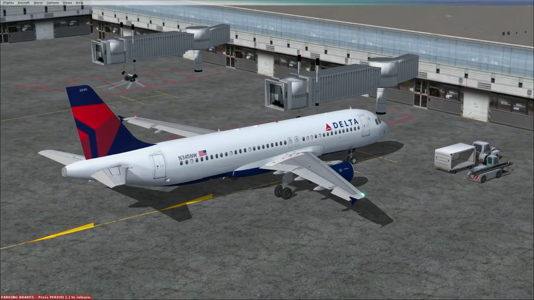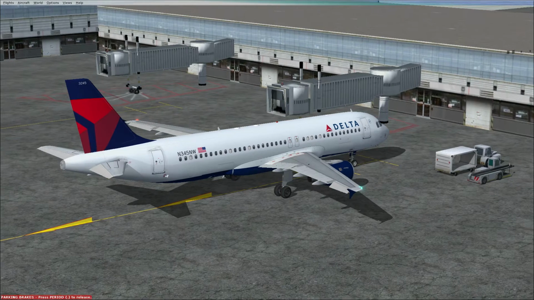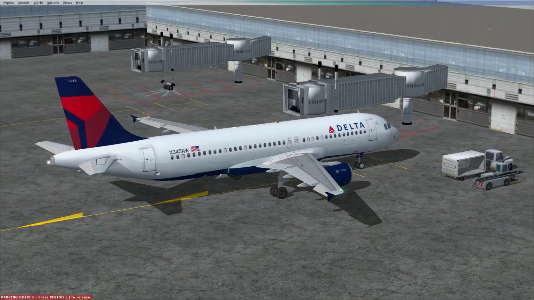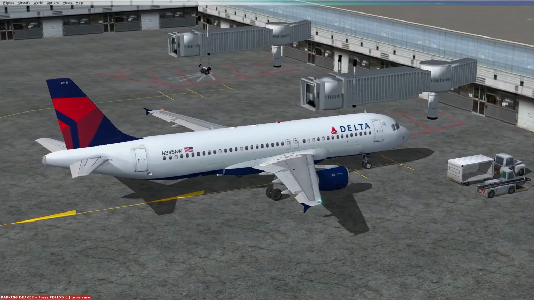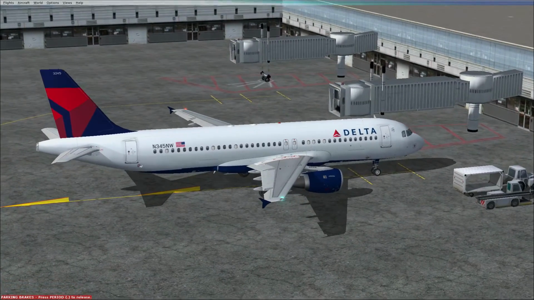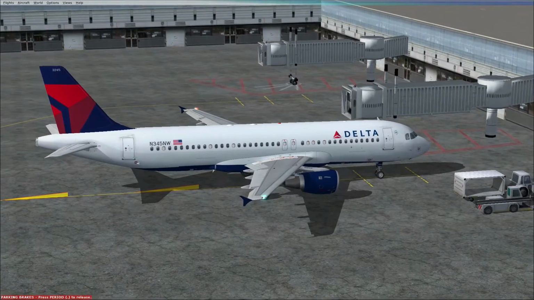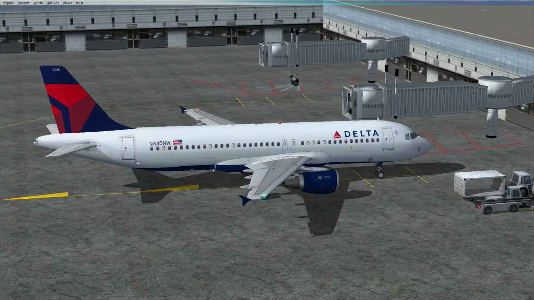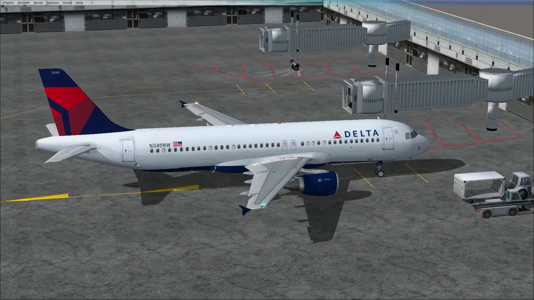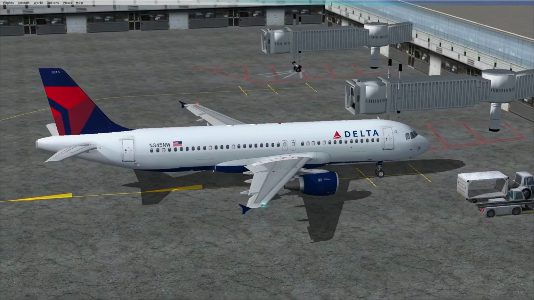Before I request for pushback, let me just tell you this: you cannot actually see the pushback. That's how the game works. Some invisible truck is going to come and push your plane back. So let's first release the parking brakes, press full stop, done, and Shift P for pushback, and you can see the plane will move by itself. Yep, there it goes.